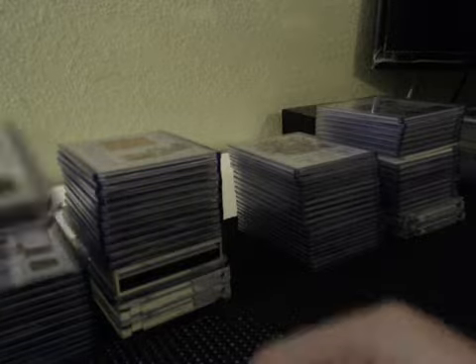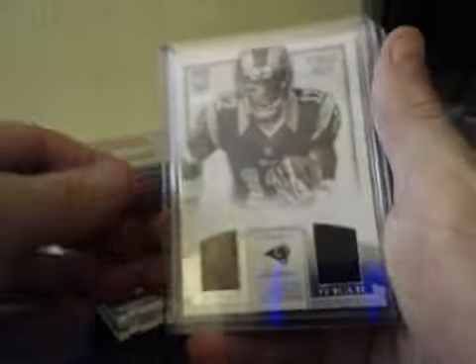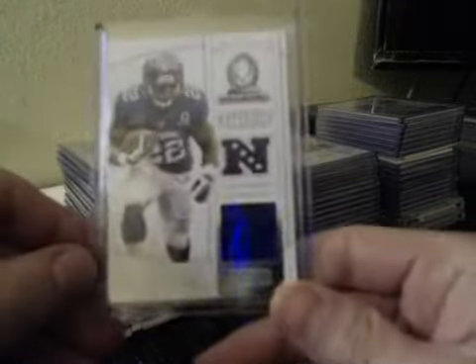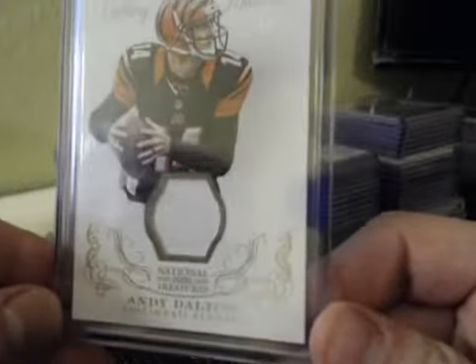This was a 28-spot random break, by the way — the first one we ran last night. NFL Gear 2-piece: we had Stedman Bailey, Aaron Dobson. Three-piece Marquise Goodwin, Quad Gilleslie — all those again numbered to 99. So is this Doug Martin Pro Bowl Materials, numbered to 25. Prime Andy Dalton, just a one-color patch though.